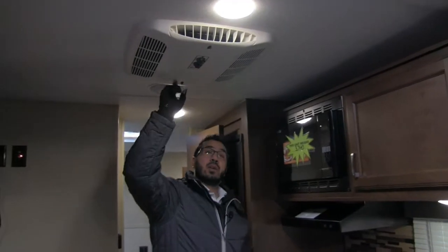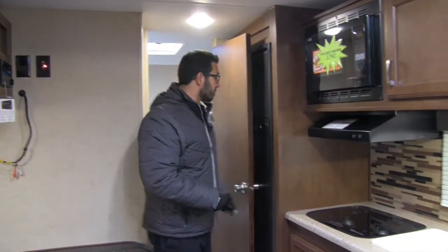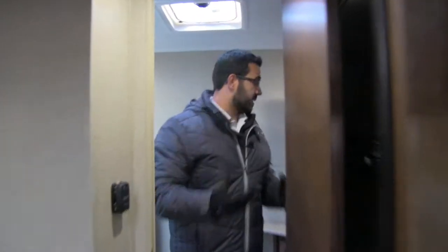Looking at the ceiling, LED lights all the way down, you can see your speakers here, and there's a nice big skylight to let in a lot of natural light. There's also an AC unit here so on those hotter days it can stay nice and cool. Now as I mentioned, this is a rear bathroom — why don't you come on back and take a look, because this is a huge bathroom, especially in a smaller coach.